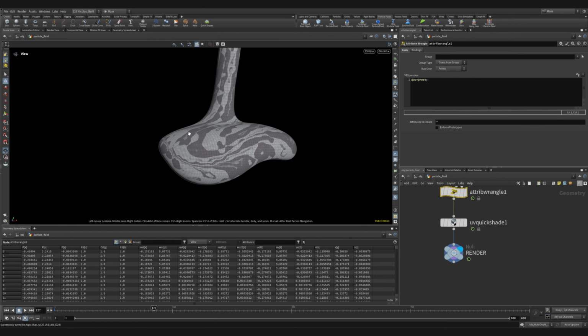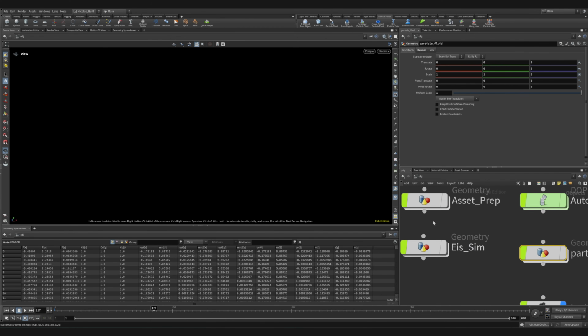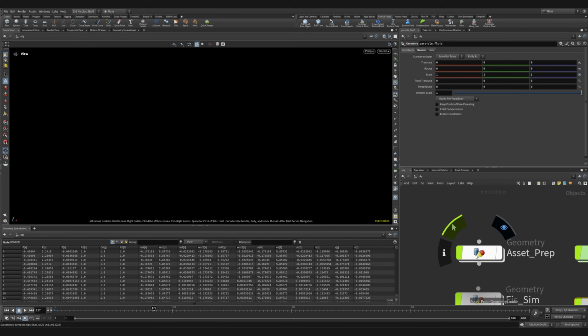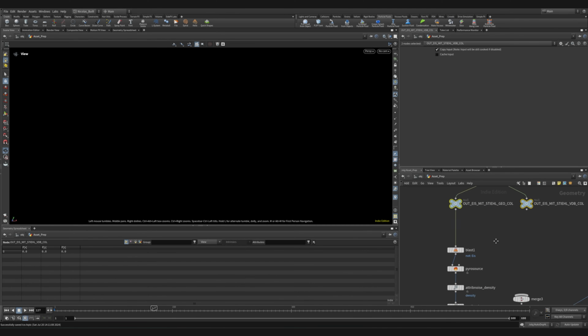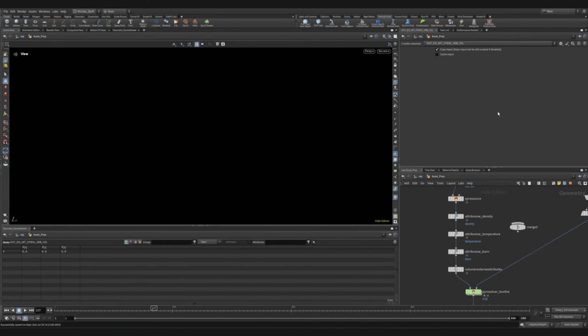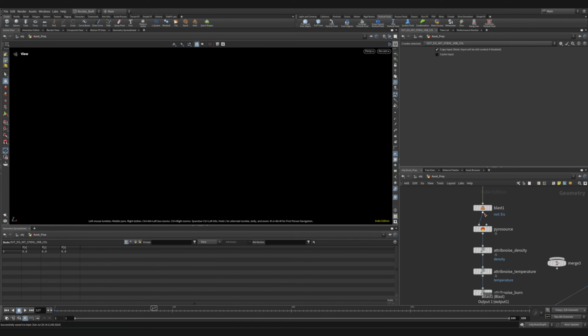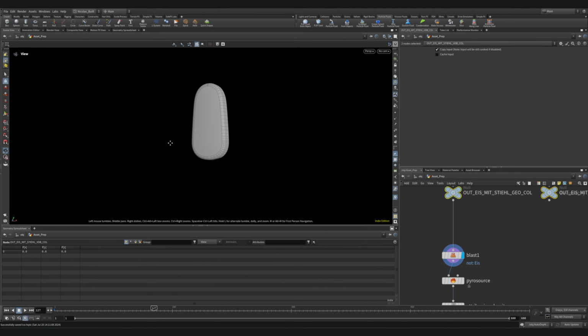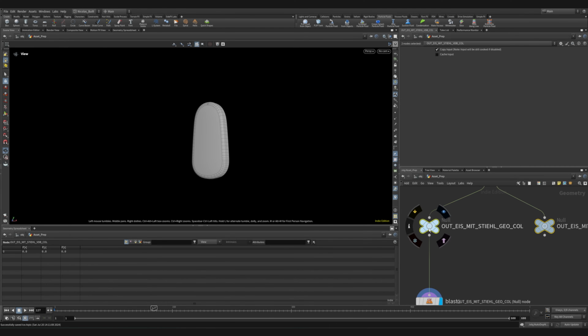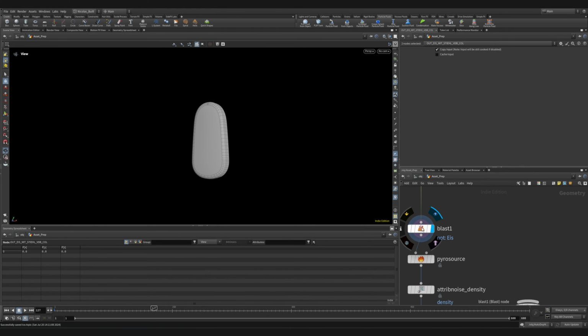The only thing still missing: we have the fluid to render, we have the geometry to render. Only thing missing is the fire. Not the fire, but the smoke simulation. So we have the collision geometry here, right? And I fed that. I also used the preset here to create from the surface here. So since there's no handle wired in, we don't need this blast.